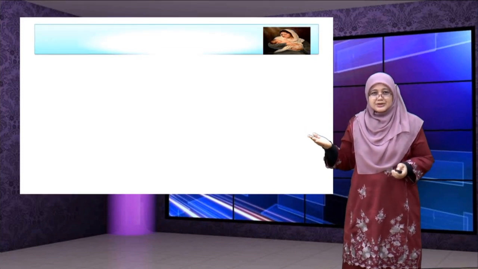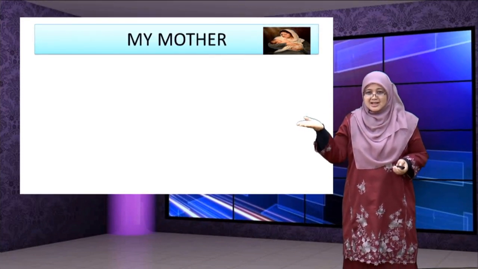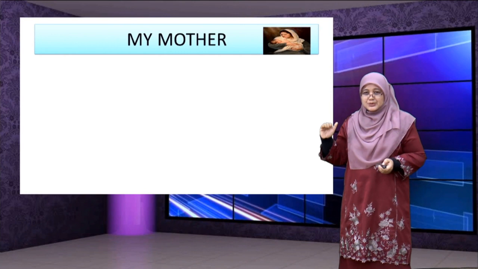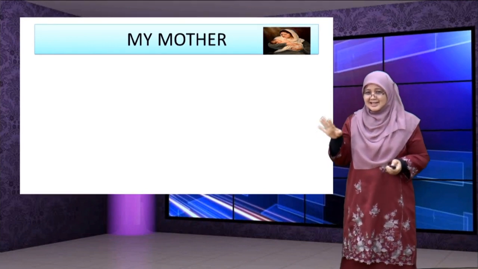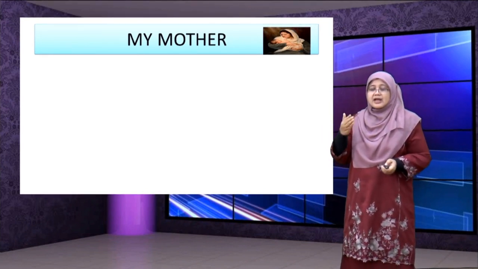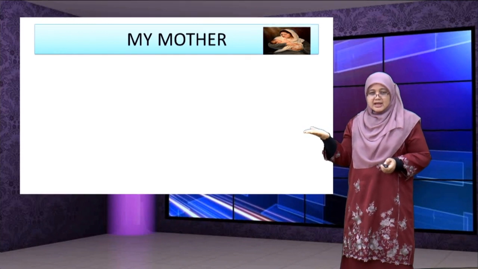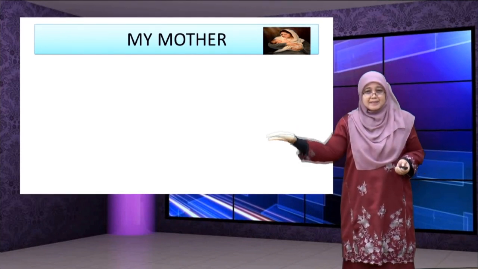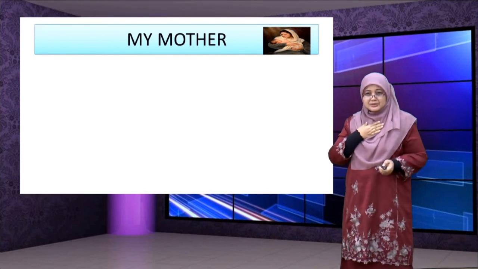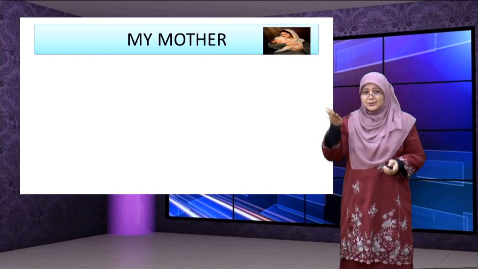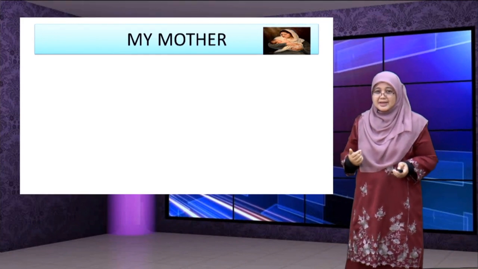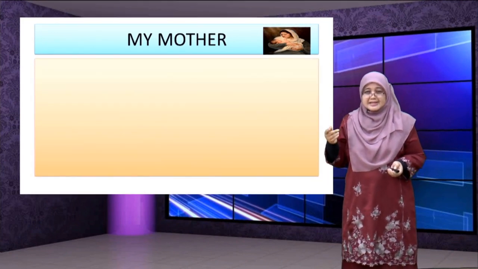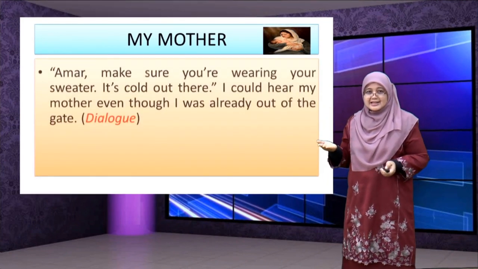Our working title for today is My Mother. Normally, the average students would write, everybody has a mother. I have a mother too. Or everybody loves their mother. I love my mother too. Boring, right? So why not, with our working title for today, that is My Mother, we use one of the grabbers that I have listed down earlier.